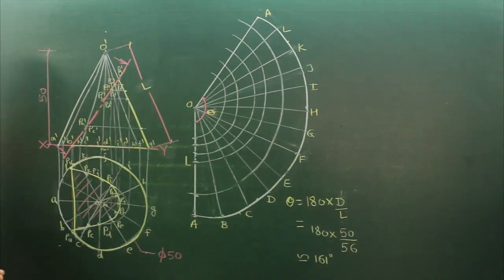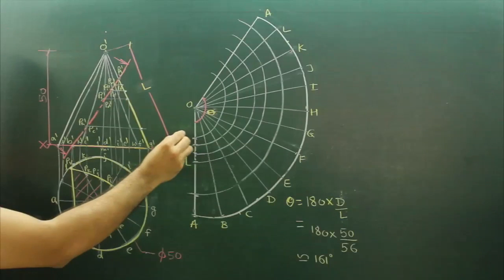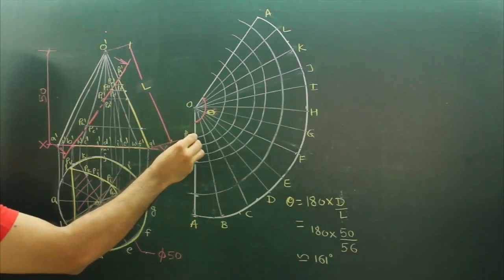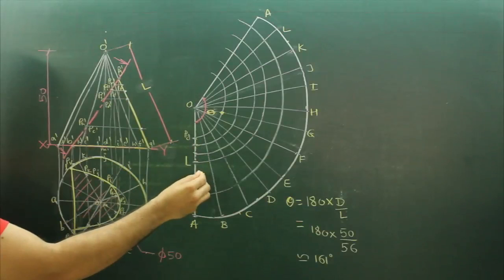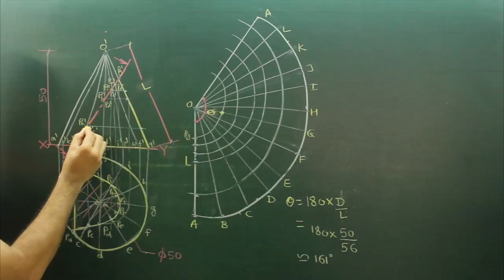Now after that, we have to project according to the point. Now if you see, this point is PG. So it will be on the G, that is this. Then, if we start from bottom, let's say this is point PC. Right?